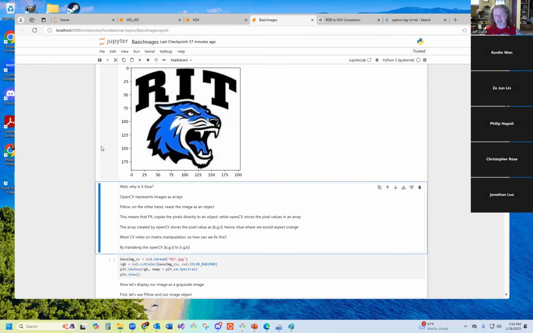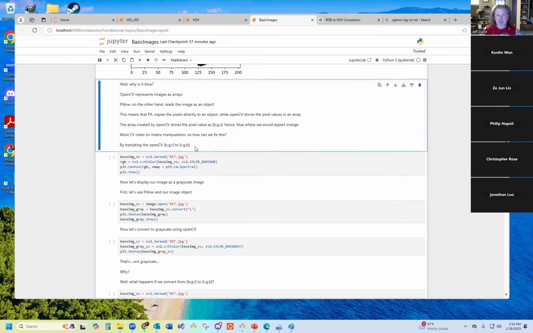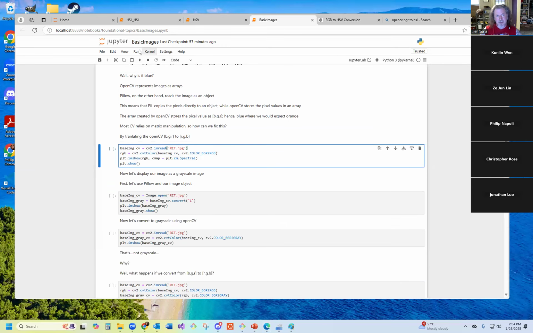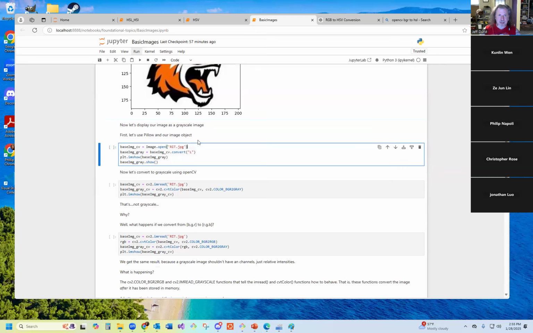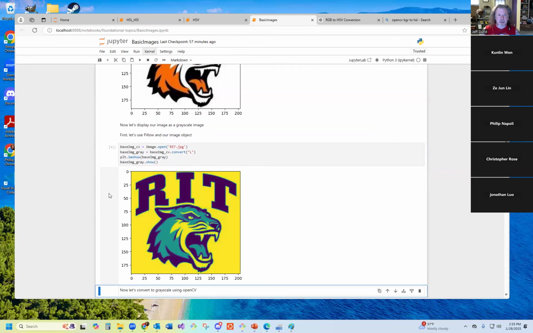I ran into OpenCV and it's blue, so I have to fix the BGR to RGB, since red and blue are swapped. Then I can load it in here.